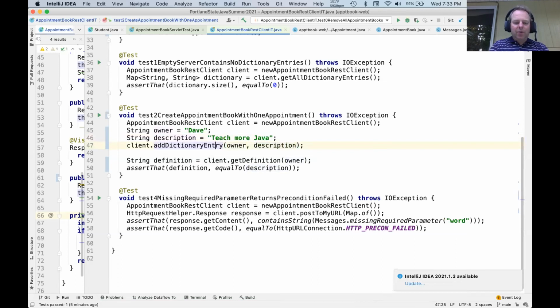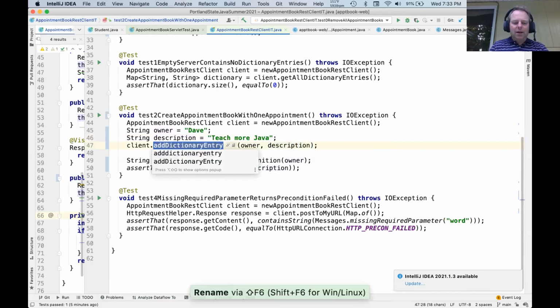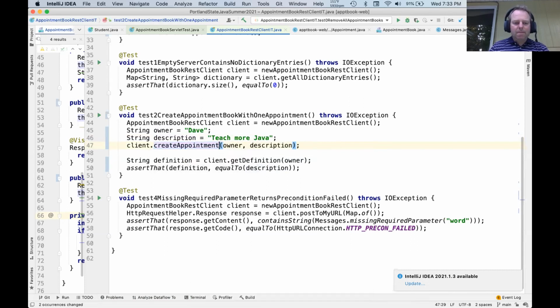Instead of add dictionary, we are going to have it call create appointment, and then okay, well we have to do, I guess this is the only way to do it. We create the appointment, and then let's see, just return anything? Nope, it doesn't return anything, which is fine. If something goes wrong, it throws an exception.